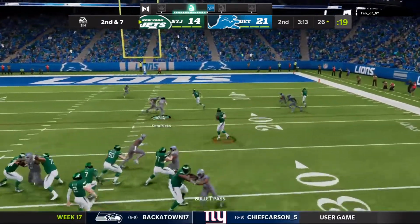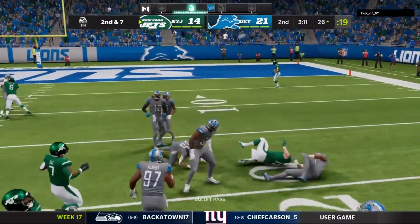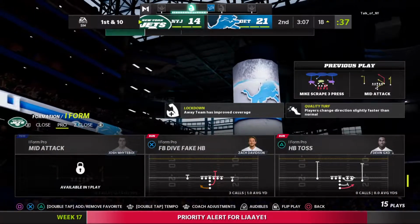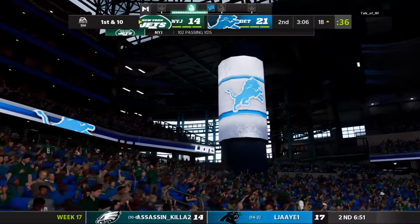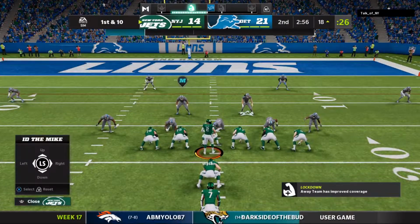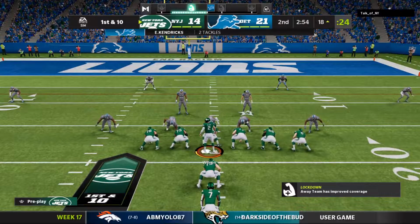Wilson. That's to the tight end, Davidson. When an offense reads blitz, doesn't matter where it's coming from, tight ends know that they become a big part of the passing game because they should be an easy outlet when all those extra bodies are trying to get to the quarterback. A hot route, so to speak.